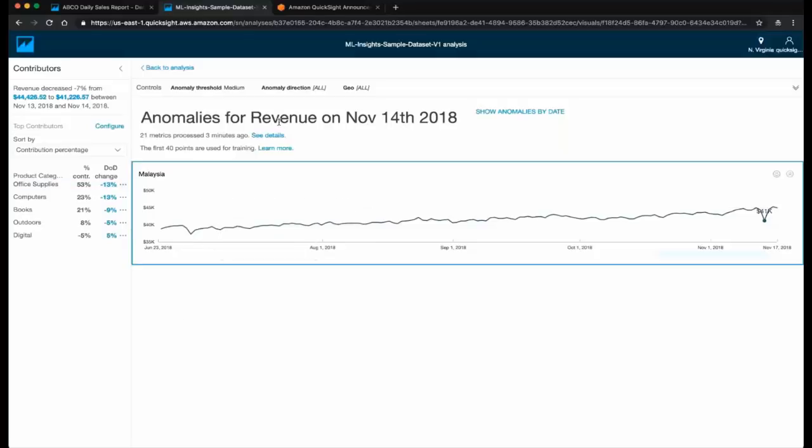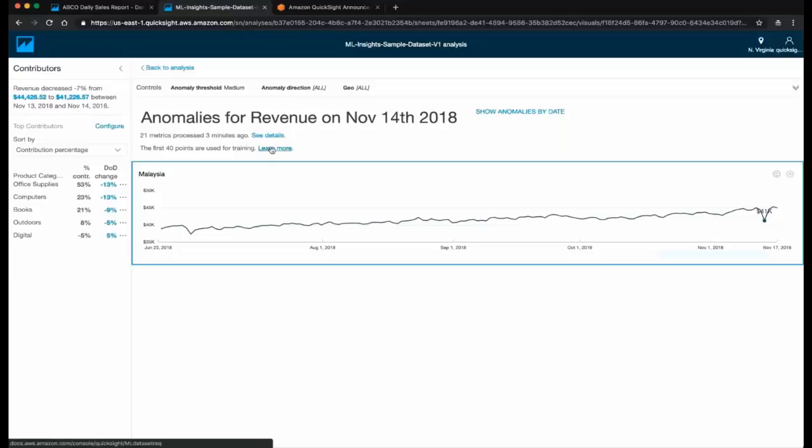One thing that I wanted to emphasize here is that because we're using machine learning to run anomaly detection, we do require on average a minimum of at least 40 historical data points for training purposes for the algorithm. And depending on your time granularity, the number varies slightly.